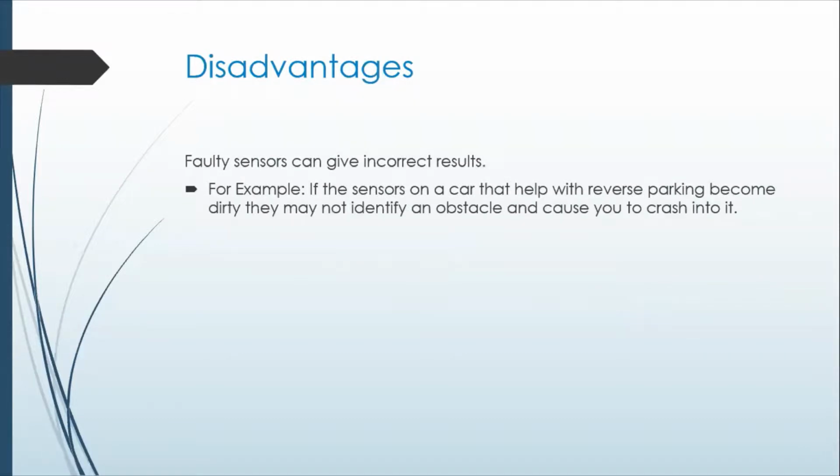Disadvantages are that sometimes the sensor can give incorrect results. If it's not working properly, then the information going into the computer is not going to be accurate. For this reason, it's good to have redundancy in controls. So you may want to use more than one sensor. That way, if one of them starts malfunctioning, the other one still works. You take in the readings from all of your sensors, and if there's an outlier, you can throw that out. But if they agree, then you know, okay, this is what's actually happening.